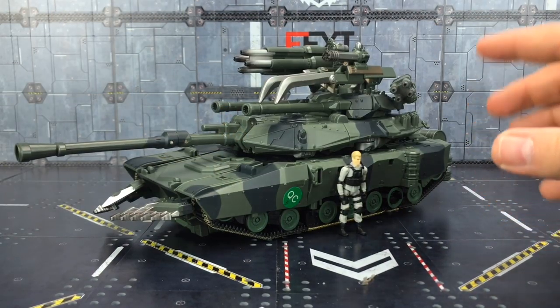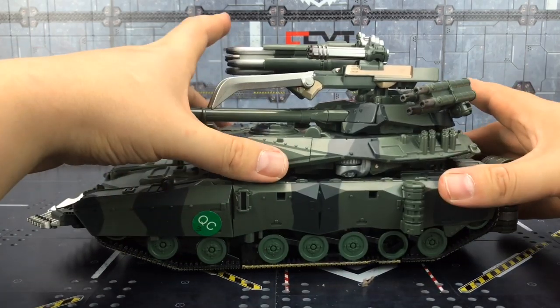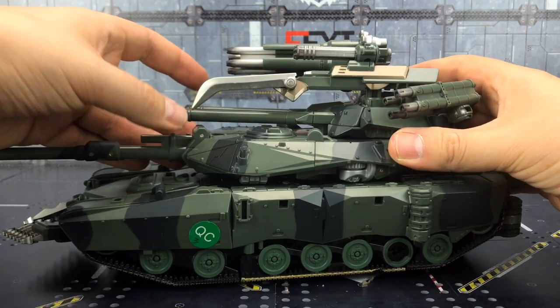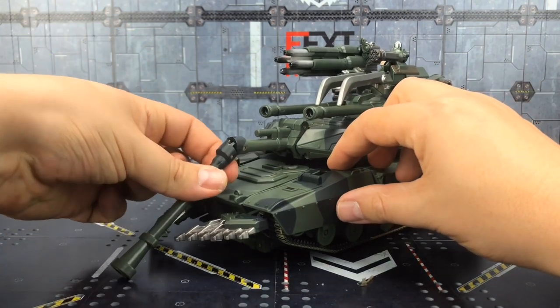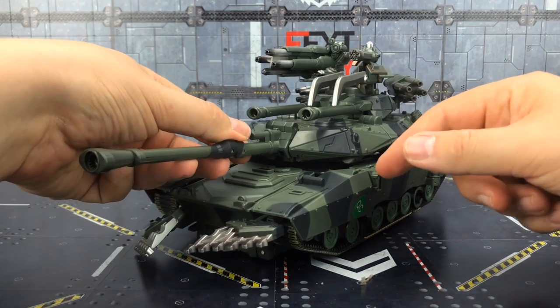And here he is with everything tabbed in. It was just tabbing in here. This section just comes down and kind of sits on top. This can rotate around, so we don't have any opening and closing tabs like we do on the Weijiang version. There is a bend on this as well, so we can bend it around in his bot mode.